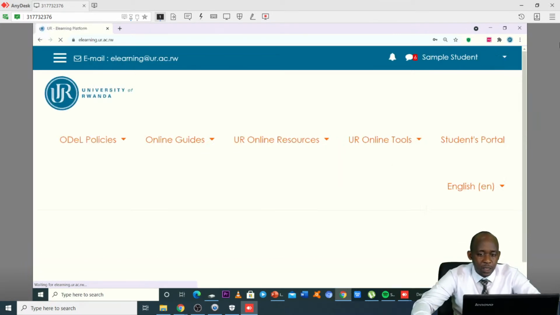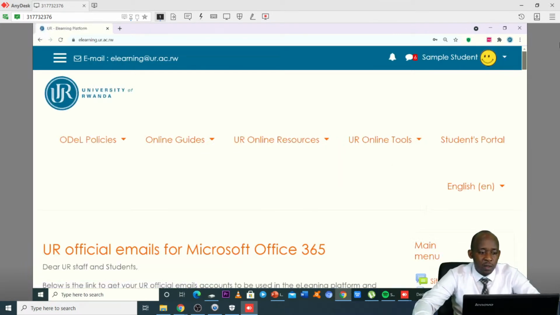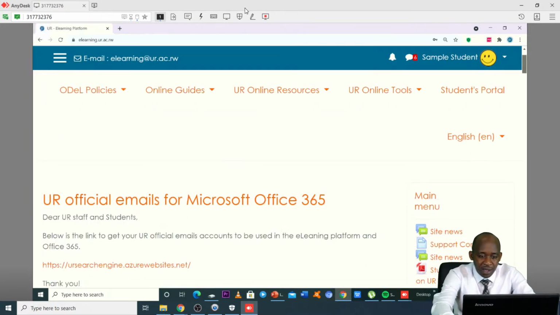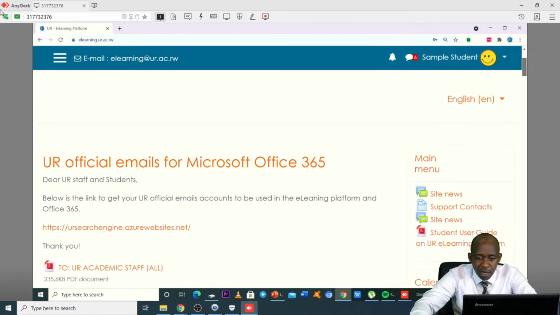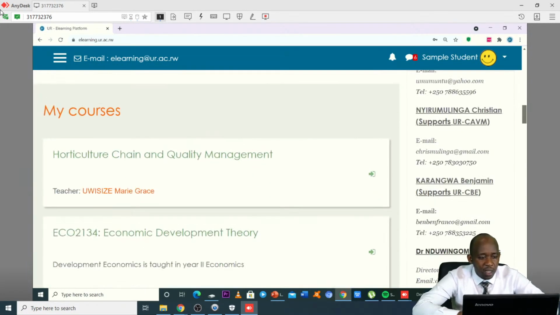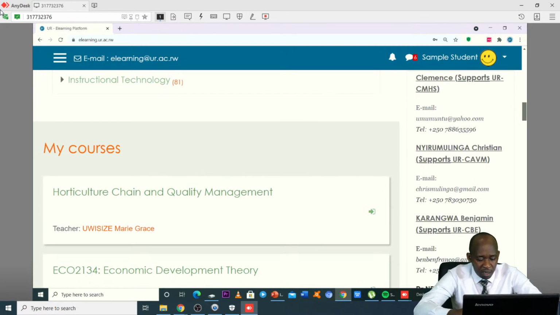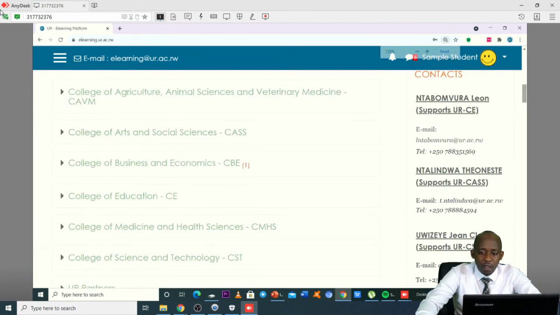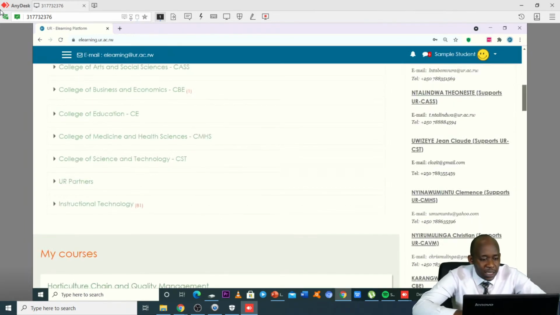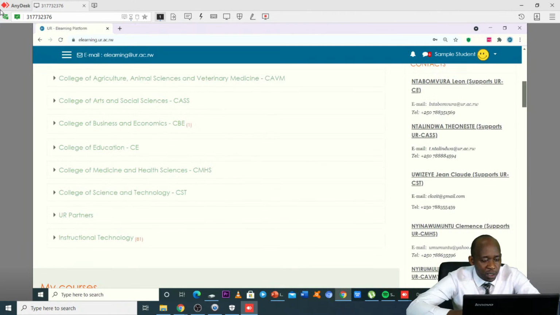Understand that all of us, if you are registered, should use your registration number as the username and education at your registration number as the password. So when you come to login, what will happen? You might see a lot of information and you are requested to read it carefully. We have said that all the modules are categorized under your respective college.